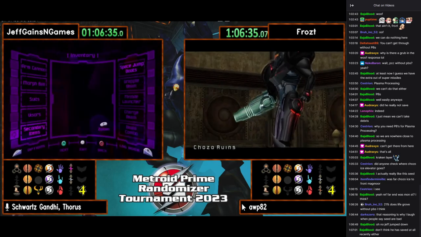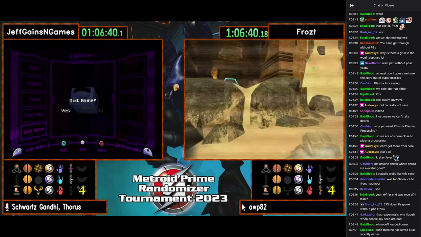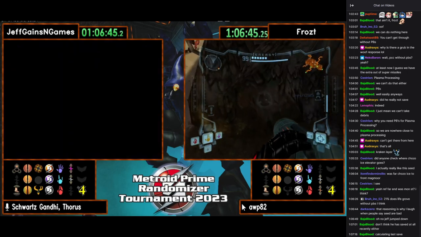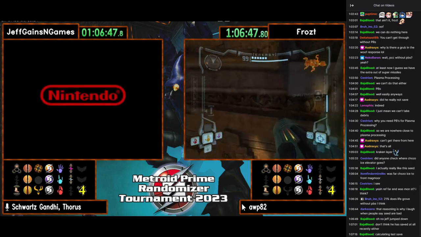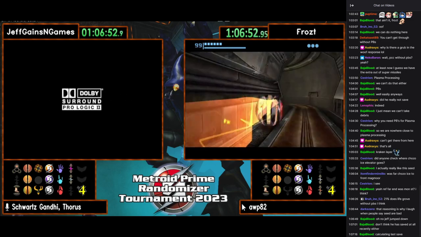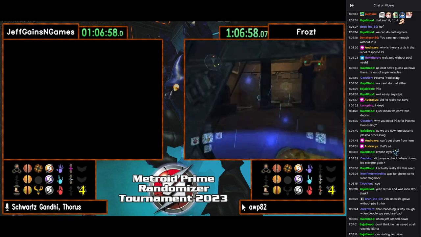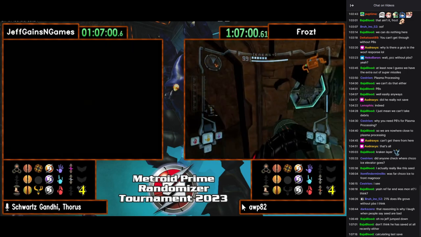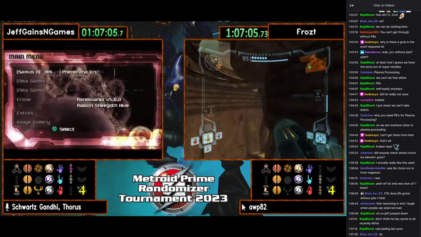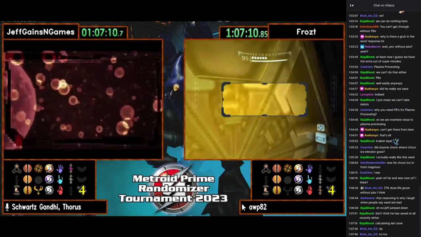What is that camera angle? Okay. Do you reset from here? Where was your last save, Jeff? I sure hope you saved that ship. Because that's actually not bad. Yeah, you could tell he was thinking about it. Where was that last save? Yeah, I think I saw him save Landing Site. Nope, it's Frigate. Okay. Does he have Ice Beam?